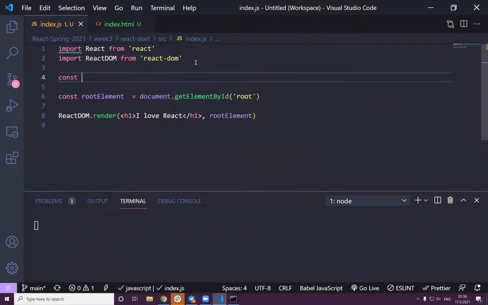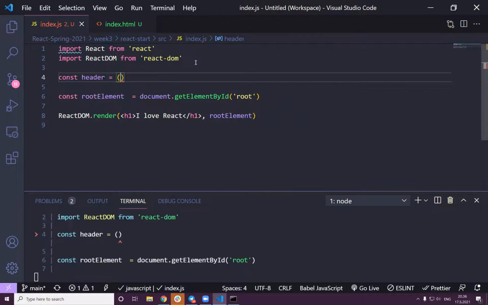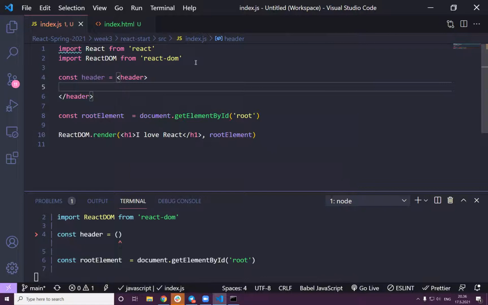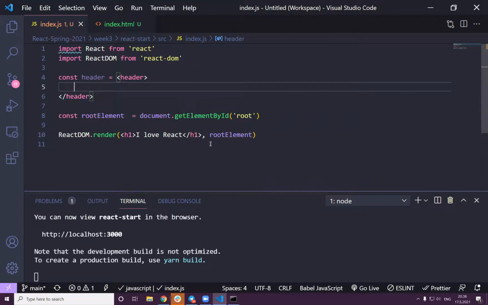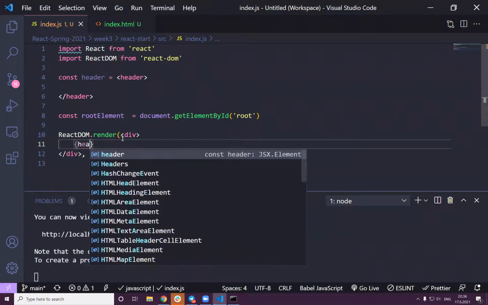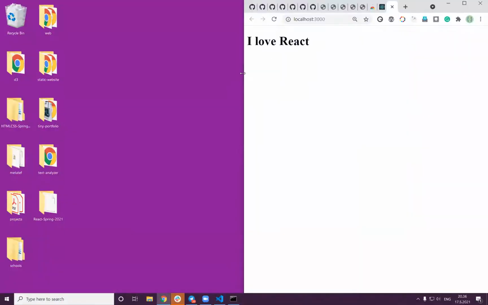Const header, all right? But you know now, I think now you know how to write this JSX, right? And if you want to inject the JSX, for instance, you can say div and the header all over again in this way.